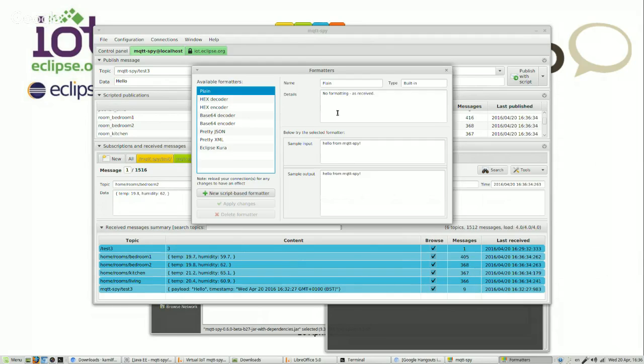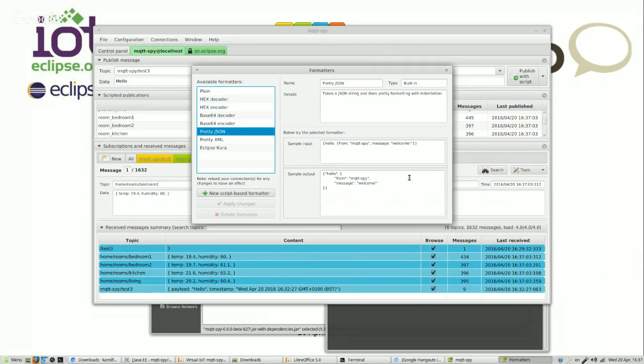So you go into the formatters, and these are the formatters available by default. Plain means no formatting. Hex decoder means if you have an input like this one, a message like that, that's what you're going to see in mqtt-spy. So you can decode between those. If, on the other hand, you want to convert this one to that one, again, you pick the appropriate formatter to do it for you.